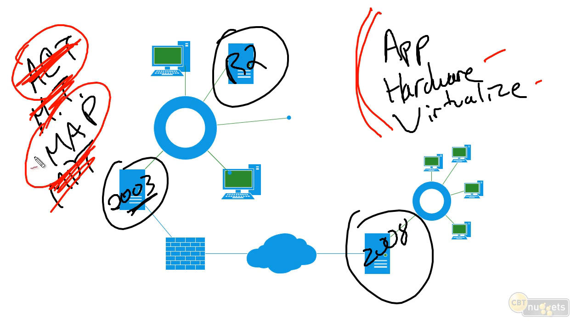So that's just kind of there to throw you off base. What's that leave us with? Well, it leaves us with the Microsoft Assessment and Planning Toolkit. That's not only going to look at your applications, but also look at the hardware involved and give you an idea based on current performance load, which machines might be eligible or good candidates for moving into a virtual machine and consolidating them on a host. So again, it's knowing what tools are there, knowing what they do, and working through the process of elimination so that you can figure out which one is the right answer.